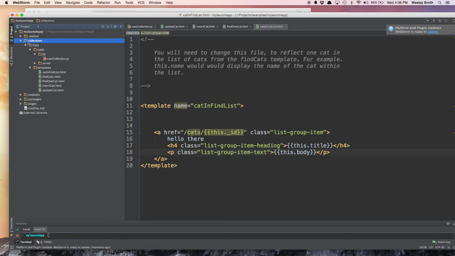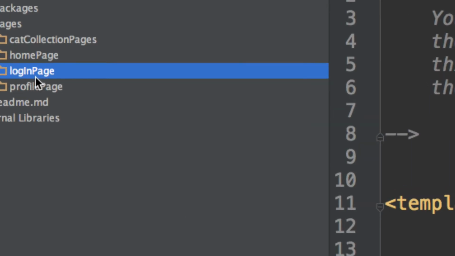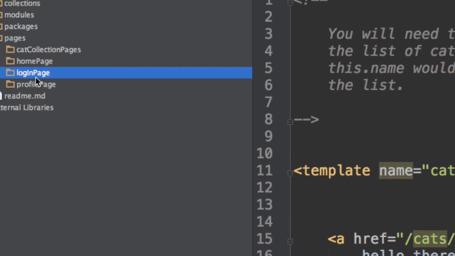So, to illustrate that concept, go to your Pages folder now on the left. And if you open up this folder, you'll notice, so real quick, a little bit of an unfortunate structural decision, but it had to happen. Notice this folder is called Cat Collection Pages. I say pages, plural. It's a folder that has folders in it, meaning it's a folder of pages, right? Just how homepage and login page and those things all got their own folders.